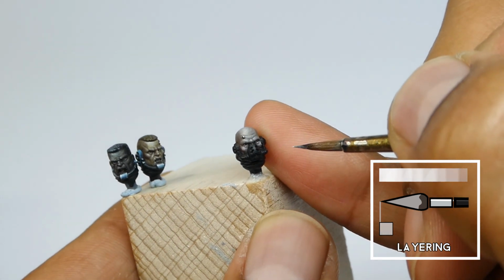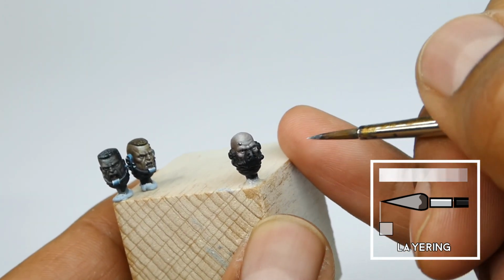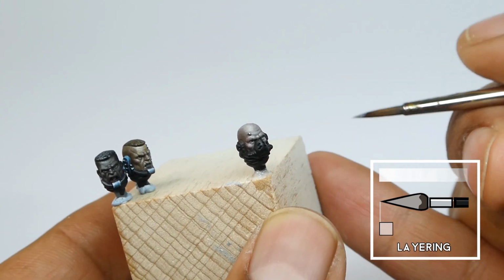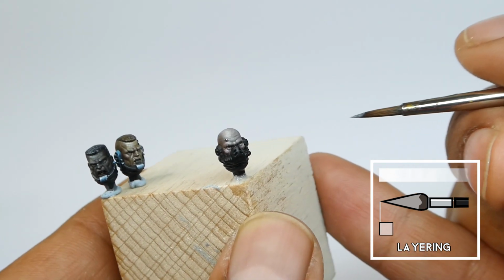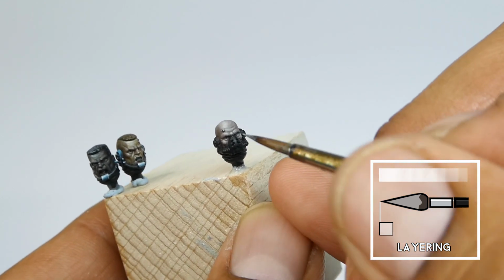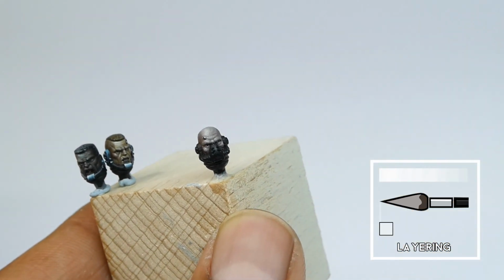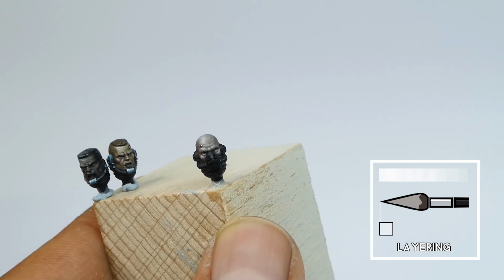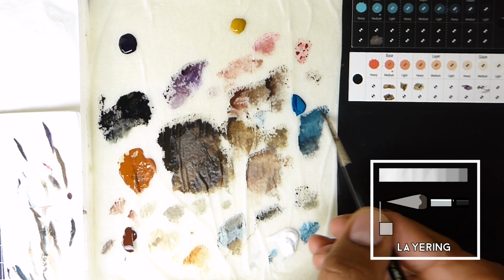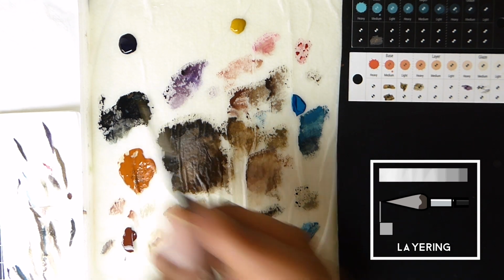Pure white dot on the top. That also changes how we perceive the overall brightness of our highlight, because once the white is in there, our dominant highlight on the forehead doesn't look all that strong. I will continue quickly adding a highlight here to that face mask, and then continue with some of the details off cam. But here we will also use that mixture of turquoise and black.